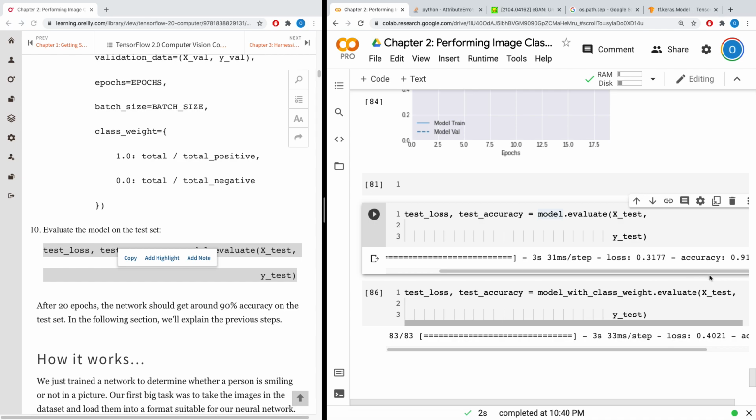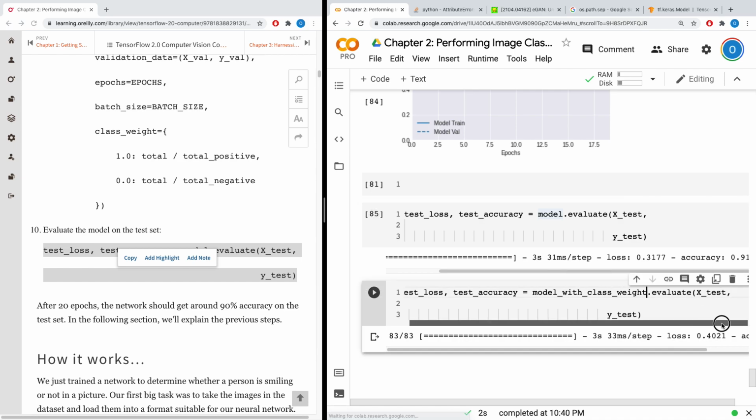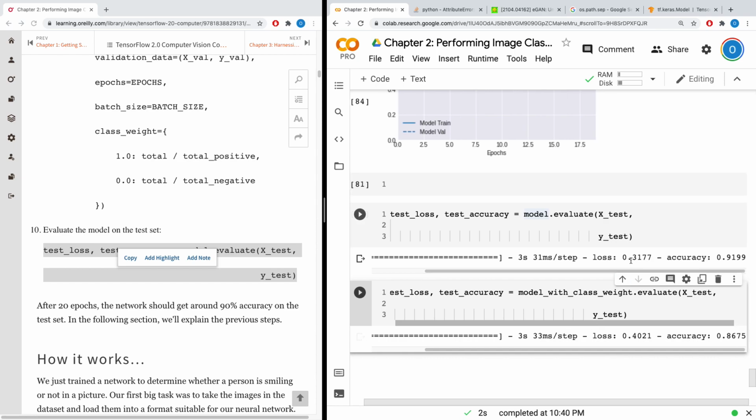So the loss without weighting is 0.317. The accuracy is, well, funny enough, the accuracy is better with the first model where we did not do any class weighting. See, we had a 91.